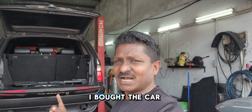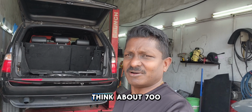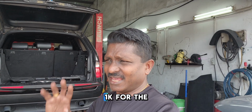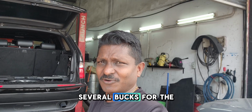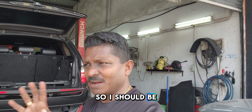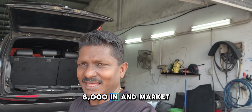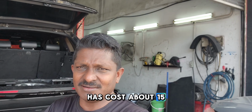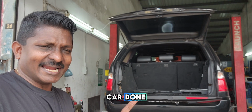Just to go through, I bought the car for 5,000 ringgit. I spent about 700, 800 ringgit or close to 1k for the air spring. I spent about 700 bucks for the window regulator stuff. So I should be about 8,000 in. And market price of this car is about 14,000, maybe 15,000. But is this car done?